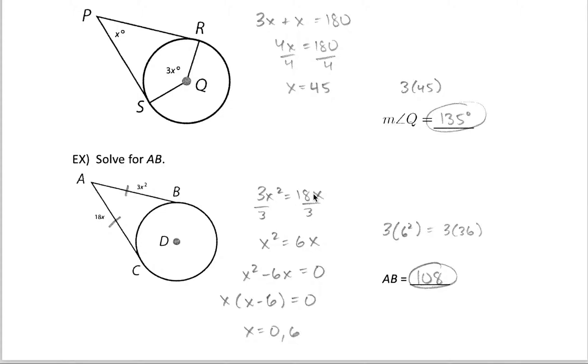If you subtract 18x from both sides and move it over to the other side, then you have your A and your B terms, and you don't have a C term, so your C value in that quadratic equation would be zero. So you could do it that way, I just happen to use the factoring method.